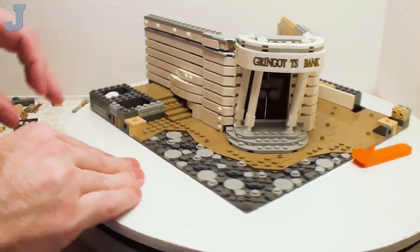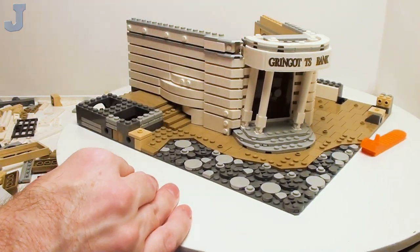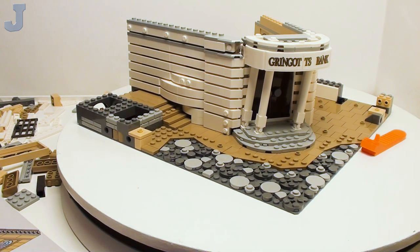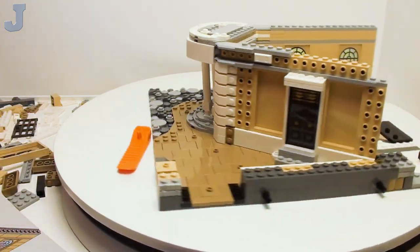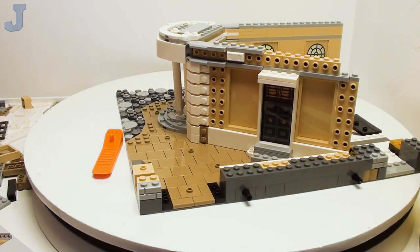So, boy, that just kind of doesn't want to line up there. That's done. Yes, we go on this side now. We work over here. And it's just 12 of these 1x6s.